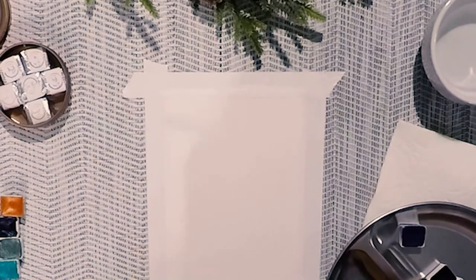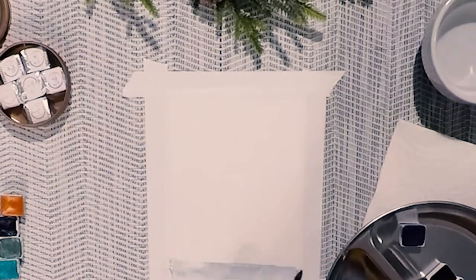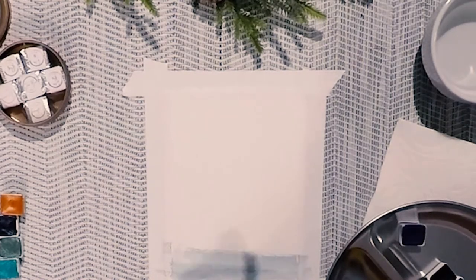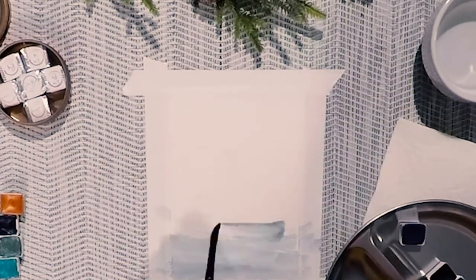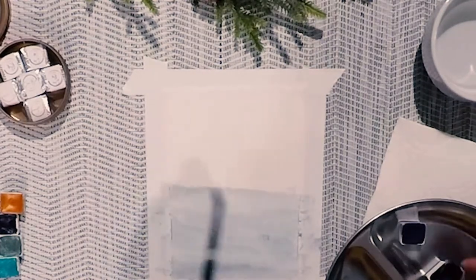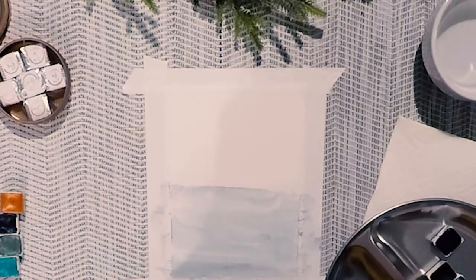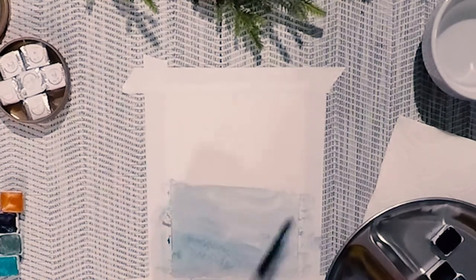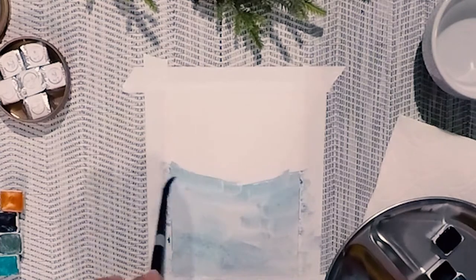Wetting all my paints so that they're ready, I'm going to take a dark blue and starting at the bottom — which is going to be the darkest color at the bottom of the ocean — I'm going to apply a light wash, blending in the colors so they're somewhat uniform and working my way up. Make sure to wet your brush so that you can apply more color and so that your paper stays wet. Then take more of this dark blue and apply some shadows towards either side of the paper, working your way in, making sure to keep your paper wet and your brush wet.